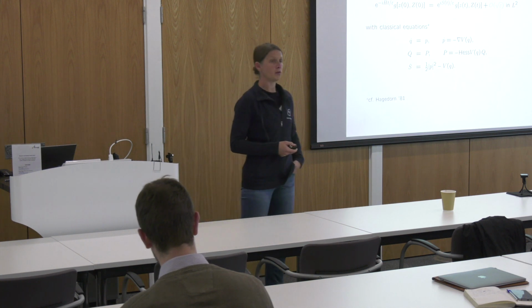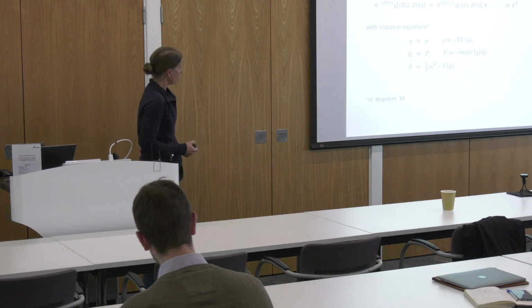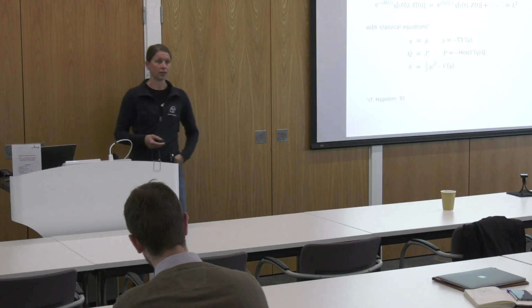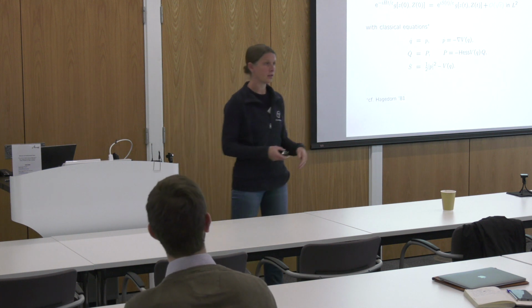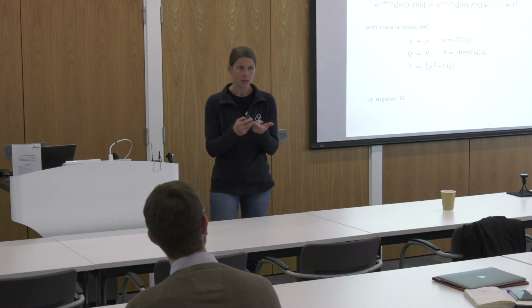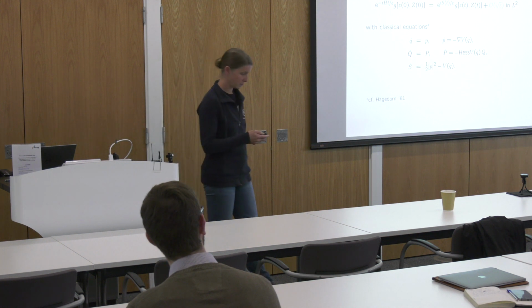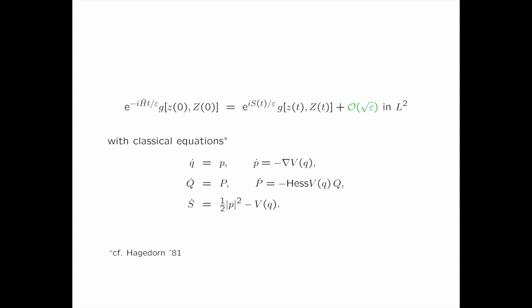And the answer is surprisingly easy if you just want to have a very rough answer. So you need a multiplicative phase, a time-dependent constant in front. The centers move with the classical equations of motion. If you have written your width matrix in this QP factorization, you see the linearized equations of motion, and for the phase, it is the action integral. So that's it. For a Gaussian wave packet, solve the classical dynamics accompanied by the linearized equations, put the action on top, and that's it. And the error is square root in epsilon.